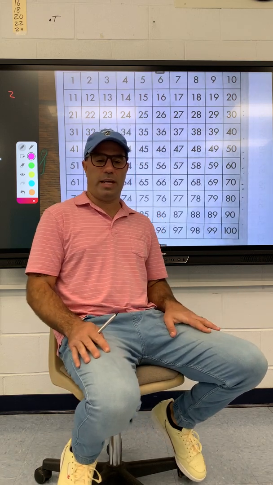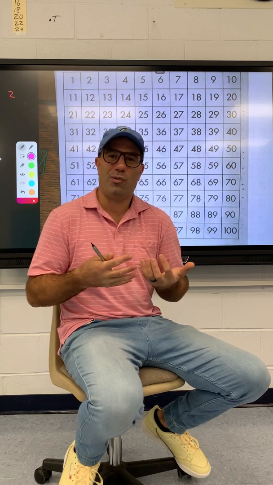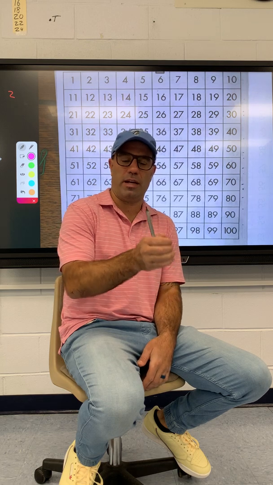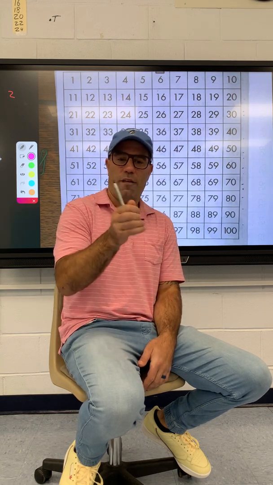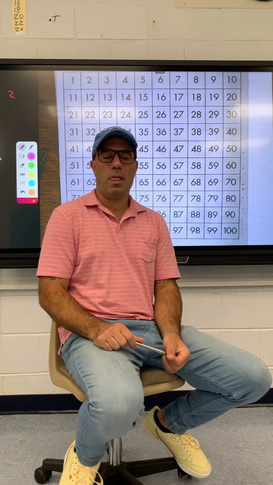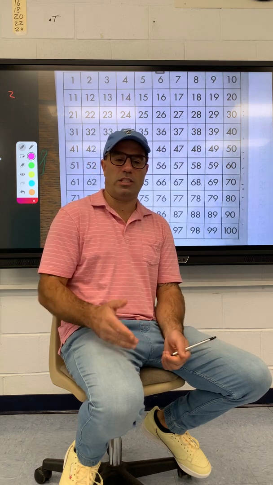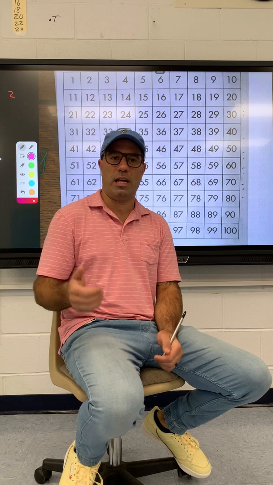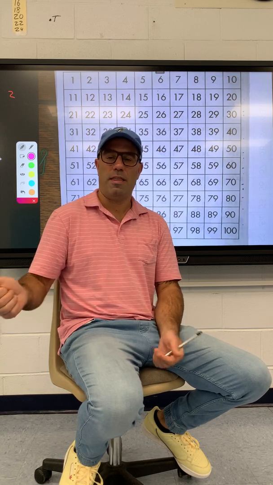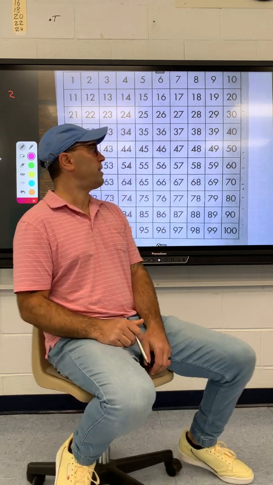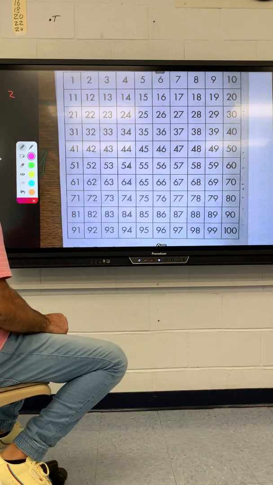So what is multiplication? Well, it's counting by equal groups. It's different than adding, because if you were adding like 32 and 28, they're different groups, so you just have to add them. But if you have the same group, like if you're counting by 2s or counting by 4s several times, that's when you would multiply. So the best way to do multiplication is just by learning your skip counts, and you're just counting by that number that many times. So check this out, I have a hundreds chart.